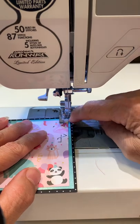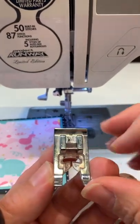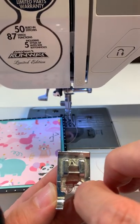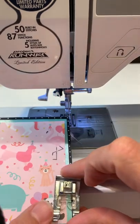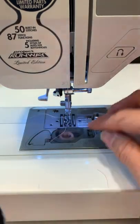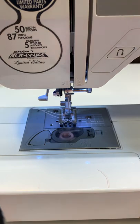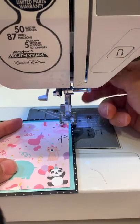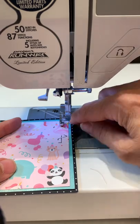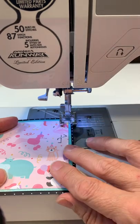Since I'm good to go on the zigzag, I line up the little bracket on this foot — I'll show you up close. I use this as my guide: the right bracket here will run along the paper, and that's pretty much the only thing I pay attention to. I don't pay attention to the needle — it's more about the foot. So I put the foot down and make sure the foot is right up against there, and it really doesn't matter which side the needle is on because we're paying attention to the foot.